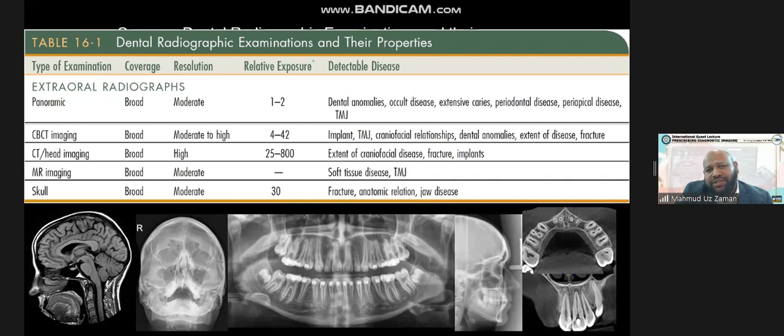And also in the CBCT, you may go. But the best possible 3D is the CBCT, because we have this advantage in the CBCT that we can choose a small field of view, medium field of view, or large field of view, or full skull view, depending on our need.